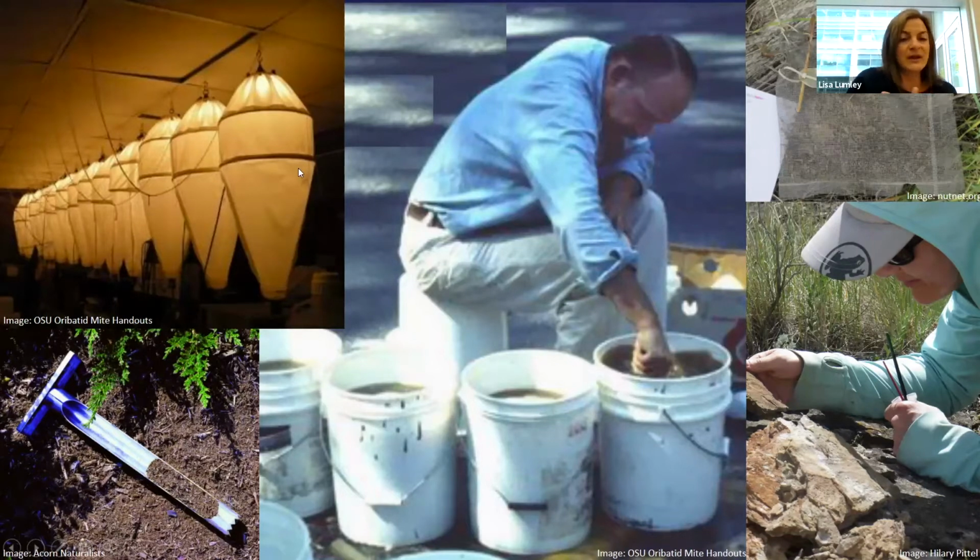This is a collapsible funnel that can be used out in the field. Often this starts with first collecting the habitat to bring it back to these funnels, so using soil cores or trowels, or luring them to the habitat using litter bags. Often washing is used. Here there are pails of sand being washed, and then the organic matter at the top is brought off to look through, often using hydrocarbon flotation to collect the organic material to then look for those mites.